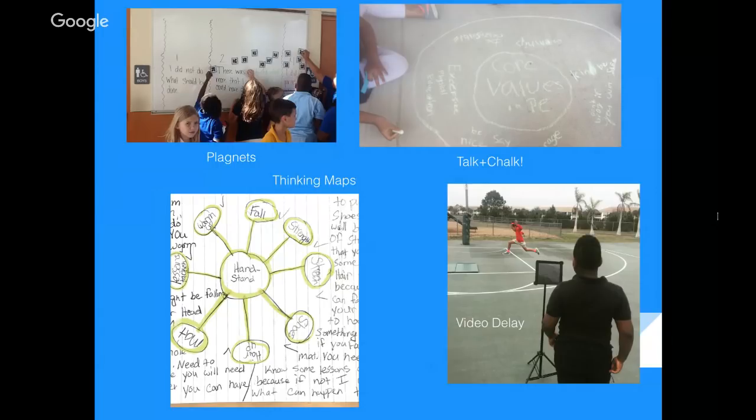This is a thinking map on the bottom. And for any kind of video delay, there's the BAM video delay, and I think there's another one just called video delay, so they can come around and take a look at their technique. This is actually during Jump Rope for Heart. One of the stations was long jump, and they got to come around and see how they did.